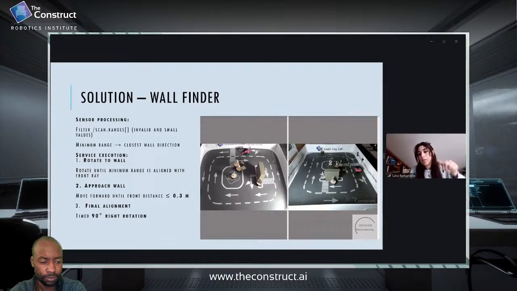But then I also consider the measurement to make sure that I was going to the right minimum. So this is the rotate approach. Then there is the approach phase. Once I am at the right position, I move forward to the wall until I am at a distance of 0.3 meters, and then I align the robot.